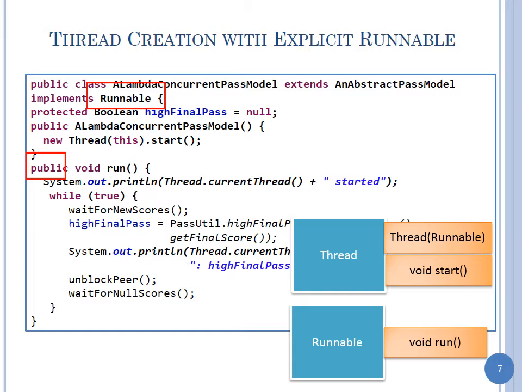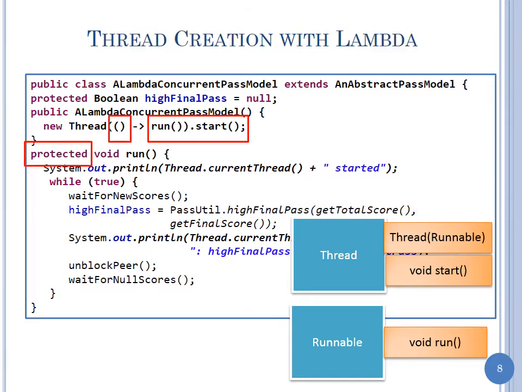Again, we are providing the base of the stack. It can be a lambda expression, which is an anonymous piece of code, or it can be a named method, which is what we're doing. So one question that arises is, does thread provide two constructors, one that takes runnable as an argument and one that takes lambda as an argument? And the answer is no. It provides only one constructor, thread, that takes runnable as an argument. So what do you think happened when I passed a lambda to the thread constructor?